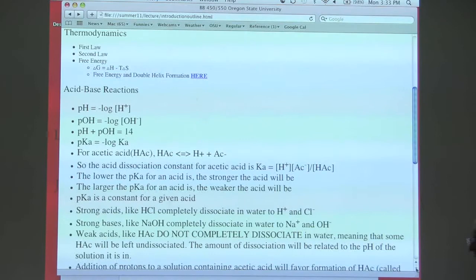Okay, now I'm going to start talking about things that you will be responsible for. I said we have to think about what happens in aqueous solutions. Water is a foundation of life. For everything we know about life, water is required. 70% to 90%, depending upon the cell, of the weight of the cell is comprised of water. Water is essential. We are bathed in water. And water has some very important properties that we have to understand. One of those is pH.